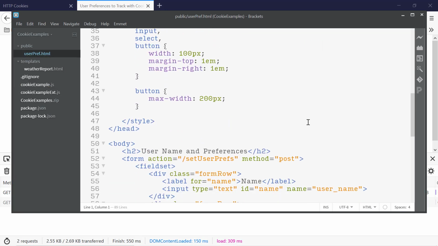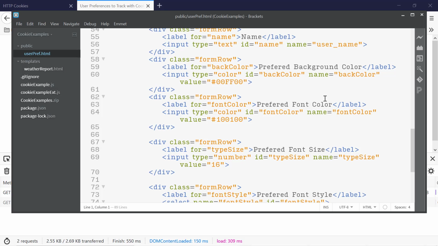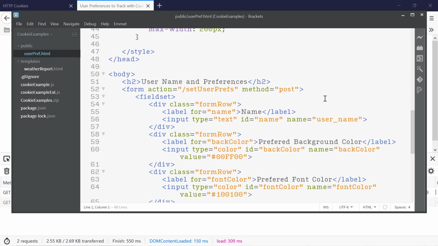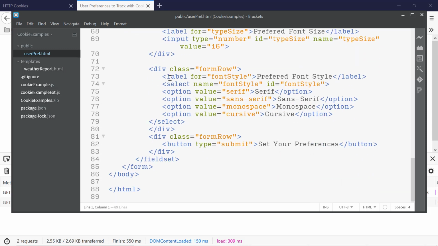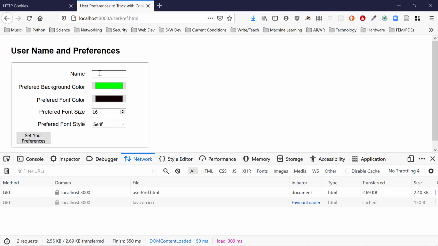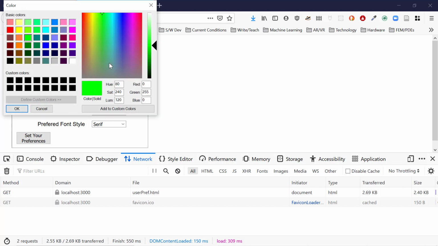It's just a form. It's got a lot of information in it. Color pickers and things like that, names, font selector, all sorts of good stuff. So that's what's in the form. Let's put some things in there. Dr. B. That'd be me. Let's pick a different color. Let's do something bluish to remind us of this.